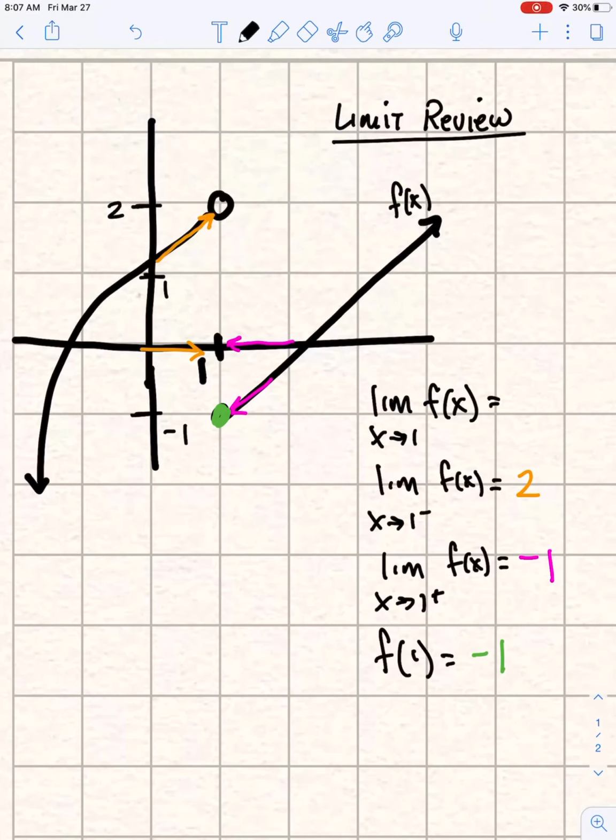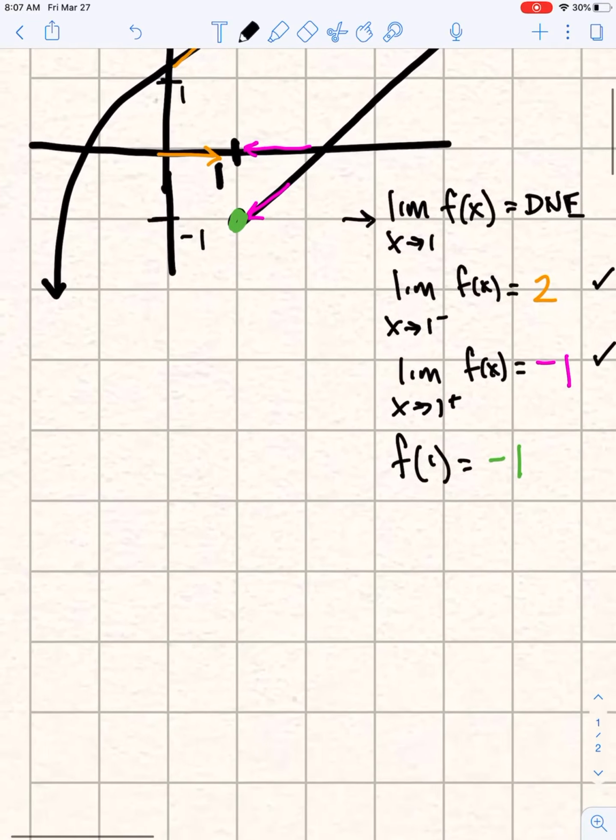Now let's go back to the limit question. In order for the limit to exist, these two must be equal, but in this case they are not, so the limit does not exist. All right, so I think that's a little review for quiz 1. Also on quiz 1, they have the tables. Tables are a little tricky, but we could go over a couple.